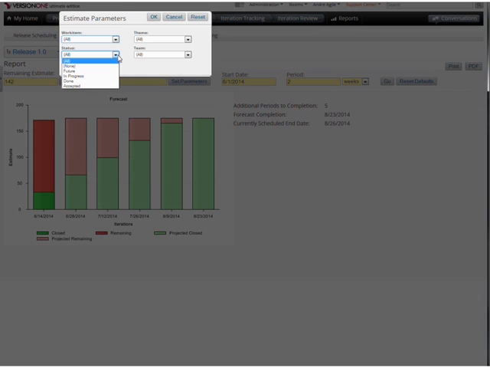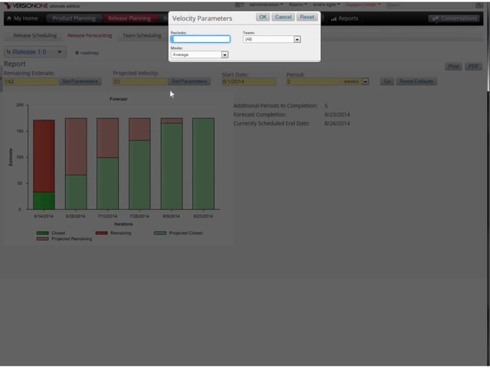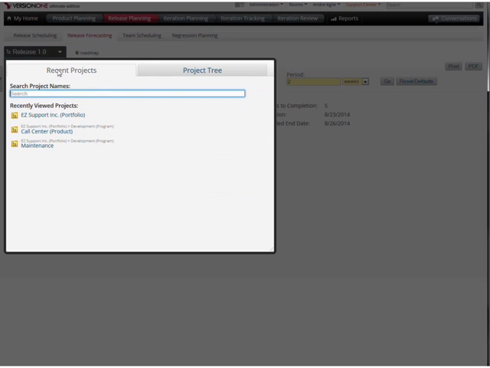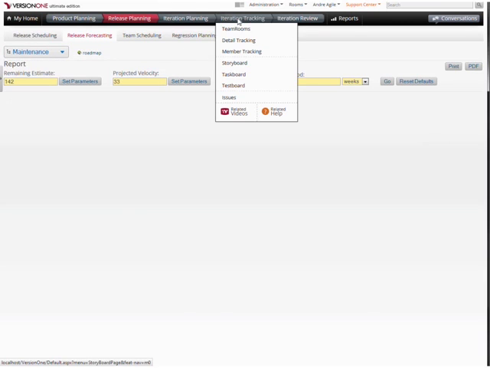You can do some what-if scenarios in here. So if you're behind schedule, how can we get caught up? There's lots of what-ifs here. What if we only did defects? What if we only worked on items that we've already started, and so forth. You can also play what-if with your velocity, so the amount of work that a team can complete in an iteration. You can, for example, say, well, what if we just do the best case or the worst case? Just to kind of get some ideas of what could happen moving forward.